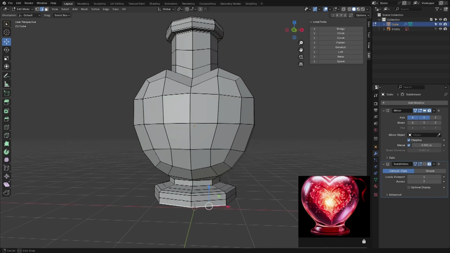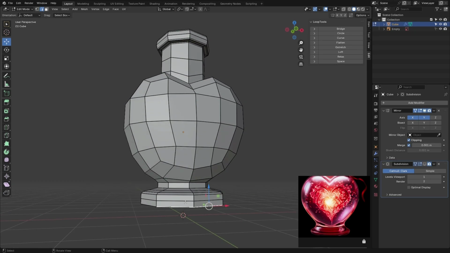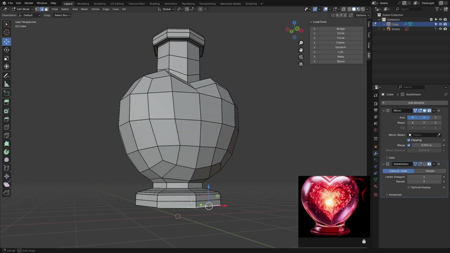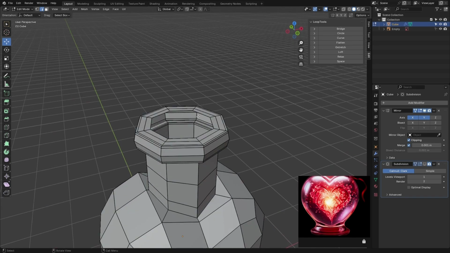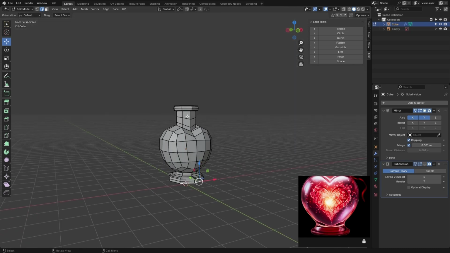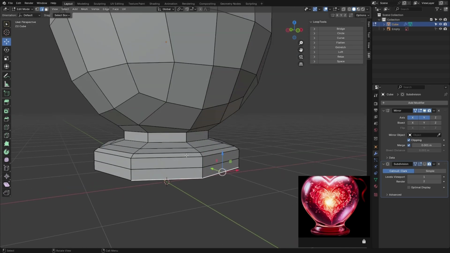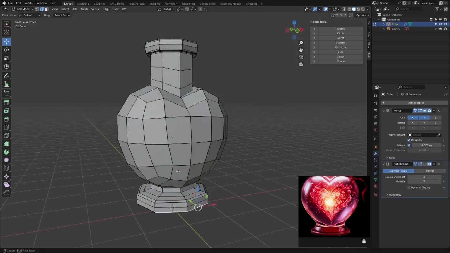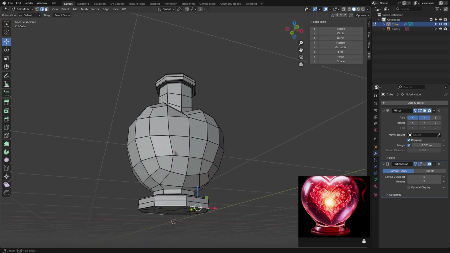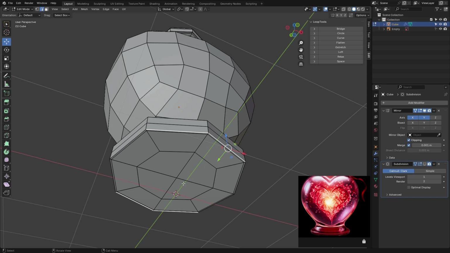Now I need to maybe separate the base, temporarily cap the end, and make the inside and weld the outside to the base again. Or, I have two options. Or make the thickness for the whole mesh, even this bottom part. So, which one is more reasonable? Actually, we have another way.